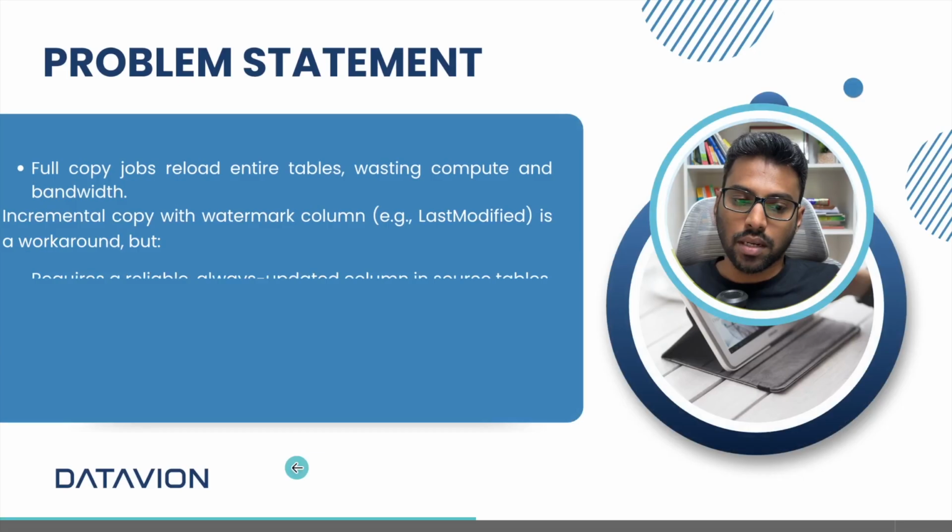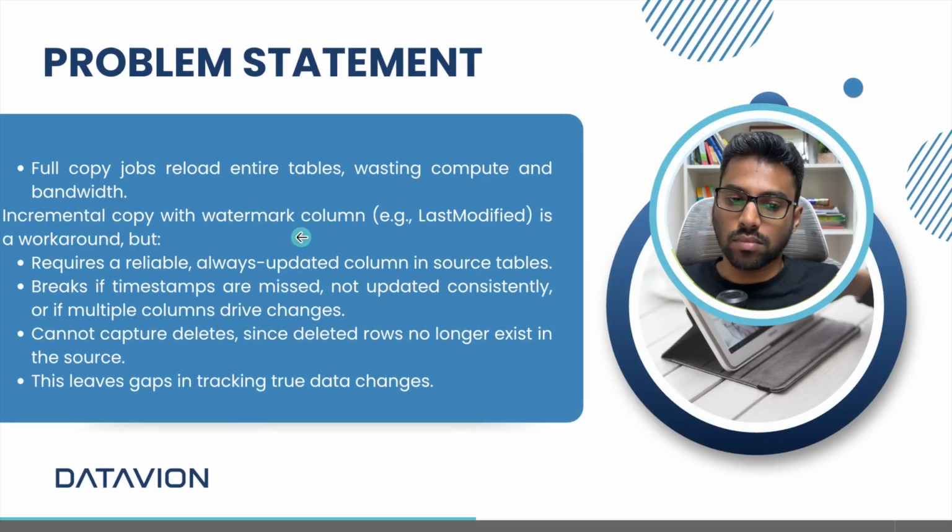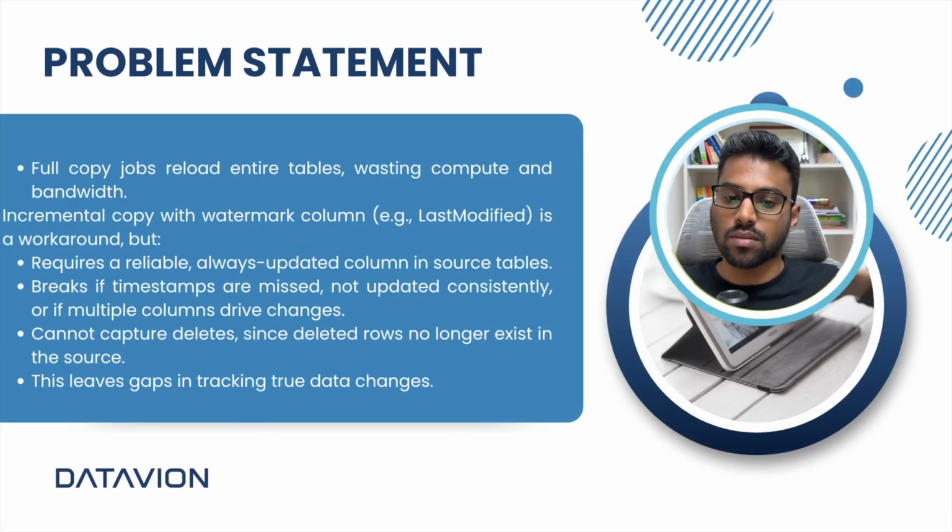So the problem statement. Traditionally, full copy jobs reload the entire tables, as you know, which wastes compute and bandwidth as well, right? So that's the traditional scenario that we are looking at, but you can also do incremental copying of your data by setting up some watermark column, for example, the last modified date, as a workaround. But I'll tell you the problem with that as well and what CDC is trying to resolve.